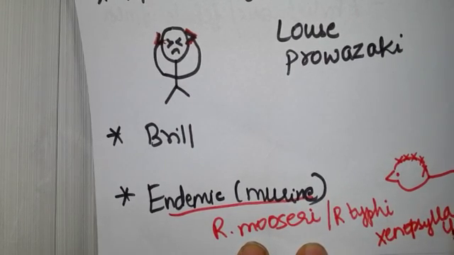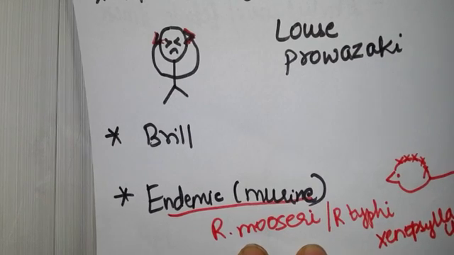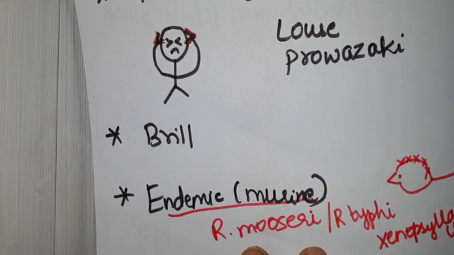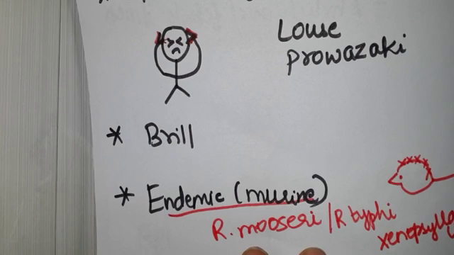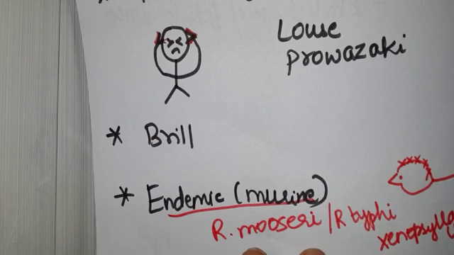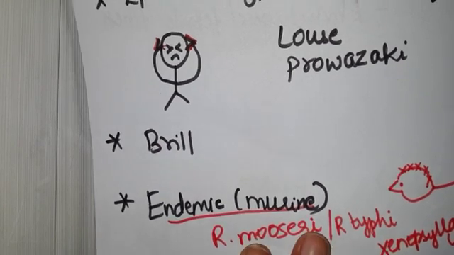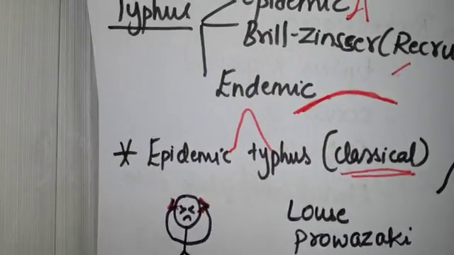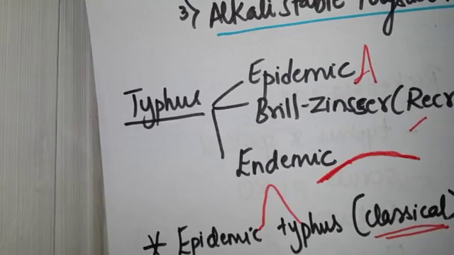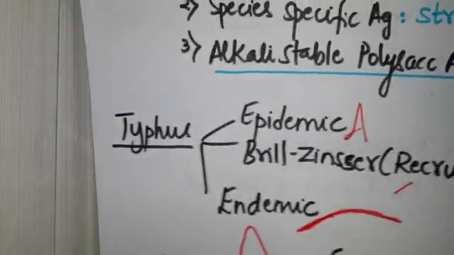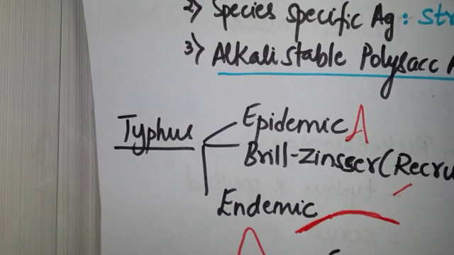Also here, which is the arthropod vector? So remember this mouse, yeah my diagrams are very bad, remember this mouse, and remember X X X X X on this. What is this? Rat flea. And why did I draw X X X X? Because I want you to remember it as Xenopsylla cheopis. I'll spell it for you: X-E-N-O-P-S-Y-L-L-A C-H-E-O-P-I-S. So this is the rat flea that carries the infection from the rats to the humans.